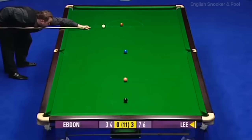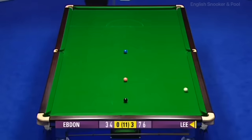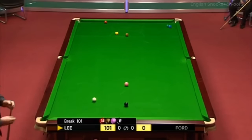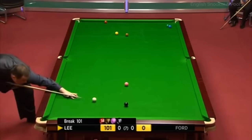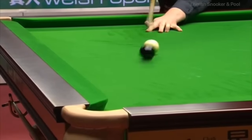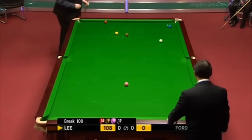He'd shot the green. Well, he's had a little bit straight on this black. Got loads of power, Stephen Lee. Might see him play off this. Loads of bottom and right-hand side. As it comes to the side cushion, it changes the angle of the cue ball, so he gives a much wider angle. Off the side cushion, past the blue and the green onto that red. You've seen how hard he's had to hit that. Then he's lifted his cue up. What a terrific shot.